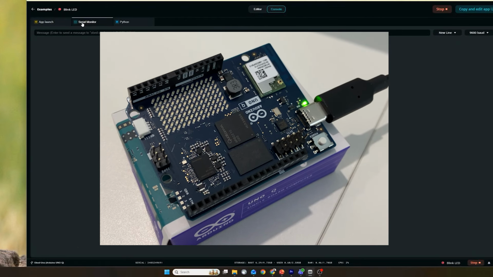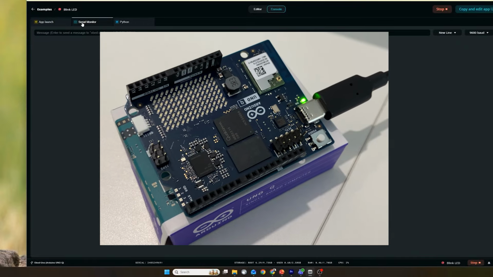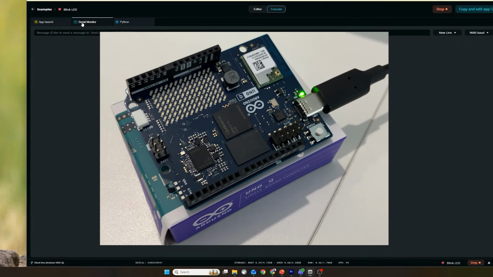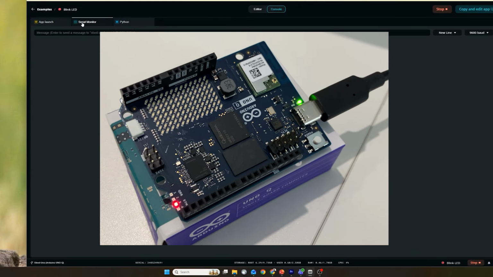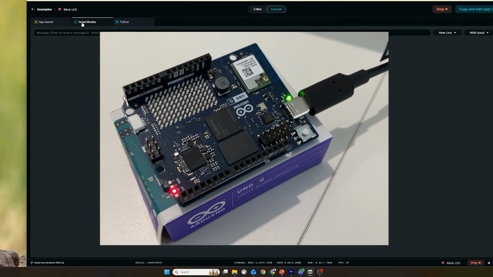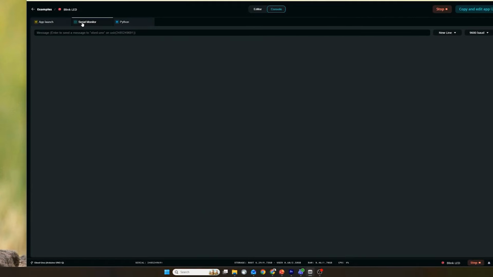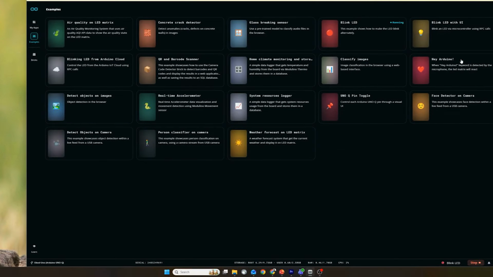You can see the LED is blinking, to indicate that there's a communication between the Python script and the sketch on the microcontroller. So that is a simple illustration of the working between these two systems, on the same system. You can go back to many other examples, and in the next video I will do another example that is based on machine learning and AI.